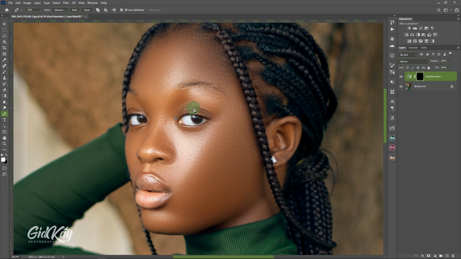So you click this point, and then you click here as well, and then you make sure it takes the shape of the eyeliner, and then you tweak it to this place a little. So you make sure it's following how the eyeliner goes, until you are satisfied. So something like this is okay.